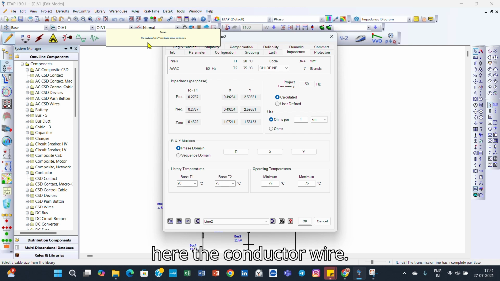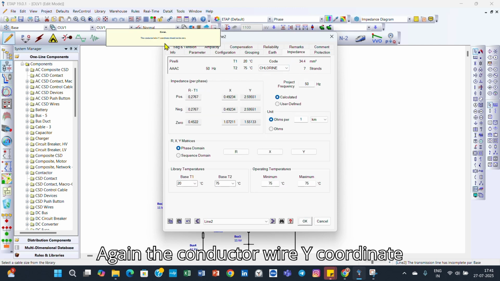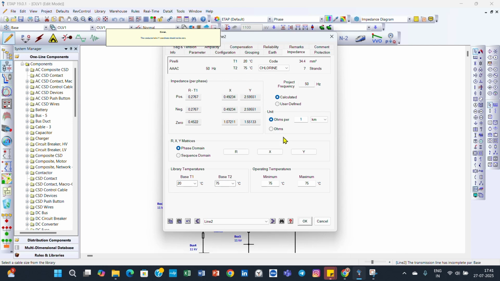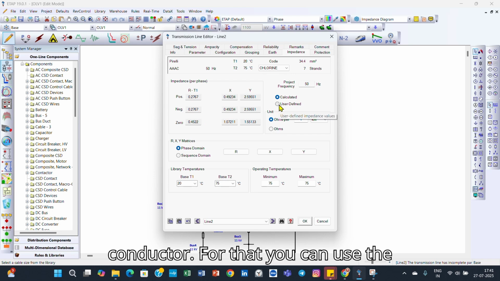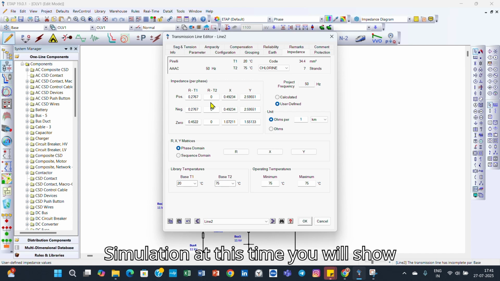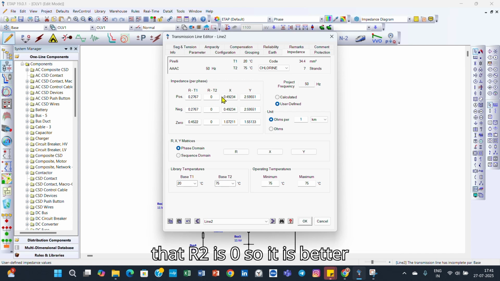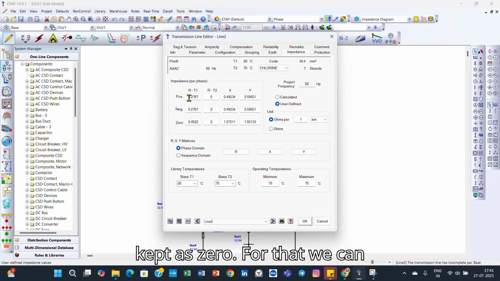He has shown here the conductor wire. Let me go one minute. The conductor wire y coordinate should not be equal to 0, and here we can see the conductor. For that you can use the user defined, and here R2 is 0. If we run this simulation at this time, you will see that R2 is 0, so it is better not to keep it as 0.